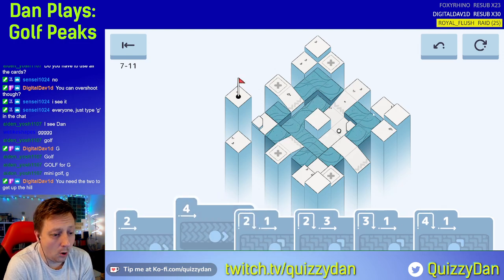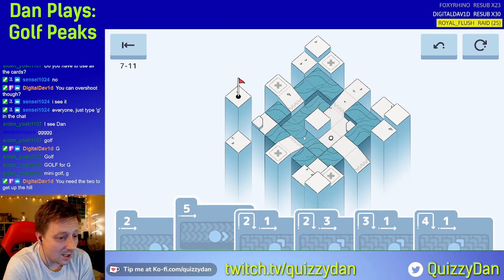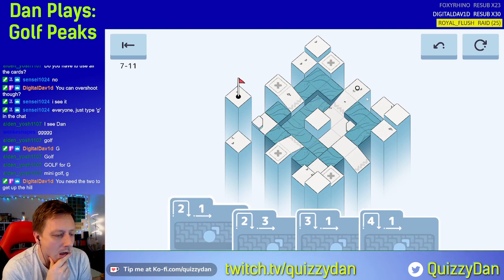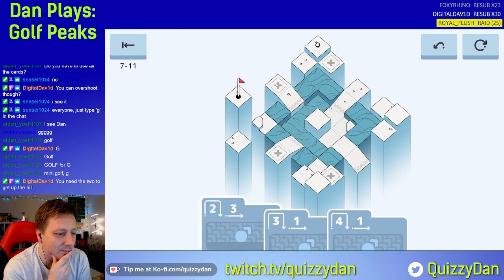Rattle it about a bit. 4! Yeah. No. Okay, yeah. 4. 4! And now we'll do the 5, which is going to bounce back. There you go, that's your puzzle. 2 up the hill. Now I'm going to guess at 2 and then boing. 1, 2, 3.